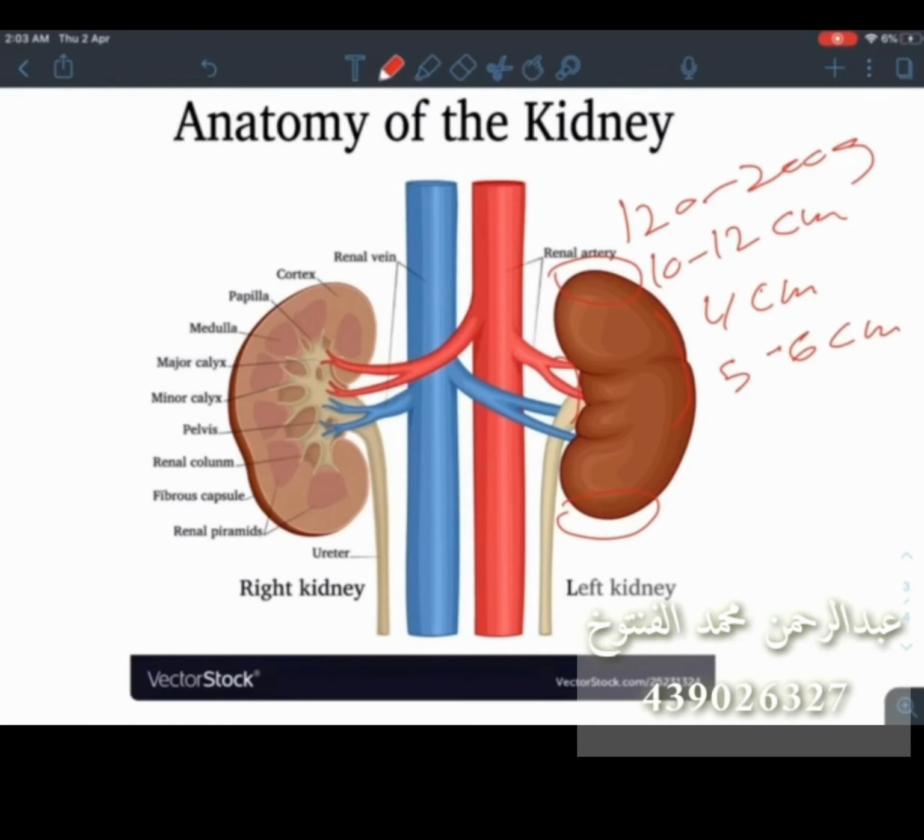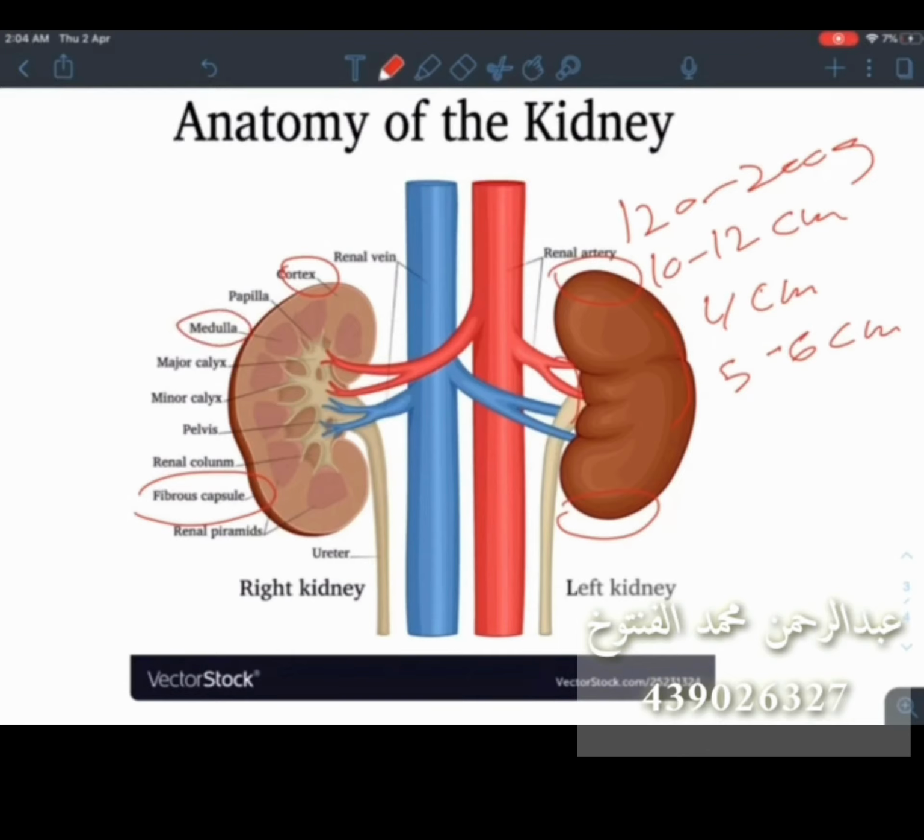And so let's get into the microscopic level. This is a kidney that has been cut in half, so we can see the structure within the kidney. Let me start from the outside, moving inward. First of all, we have the renal capsule or fibrous capsule, which is a tough fibrous layer surrounding the kidney. Within the capsule, there are two major divisions within the kidney. This outside layer we call the cortex, and the inside layer we call the medulla.